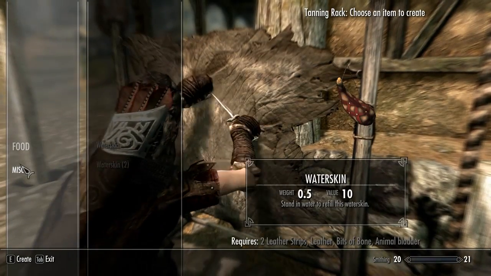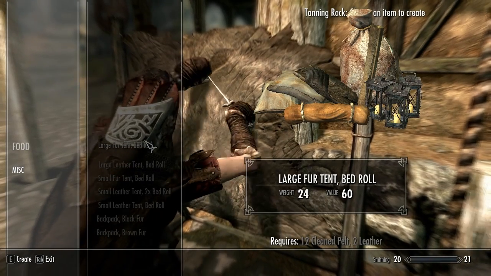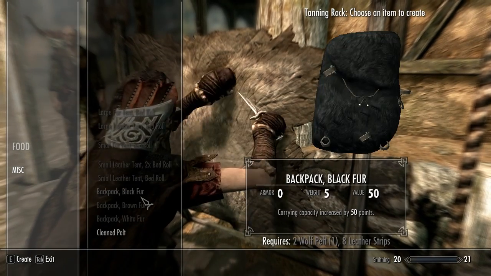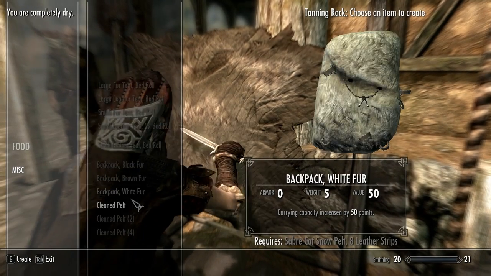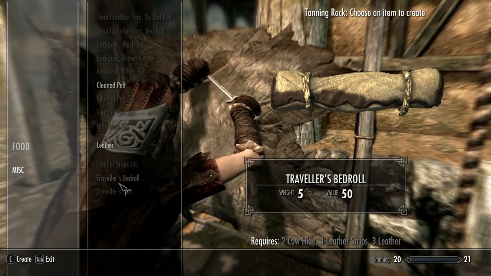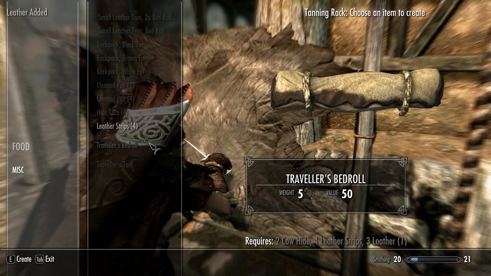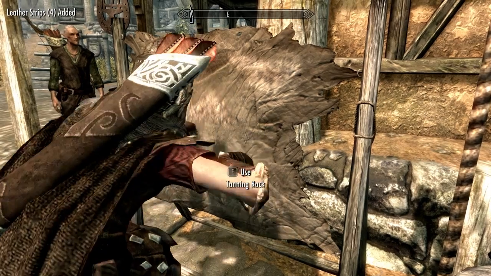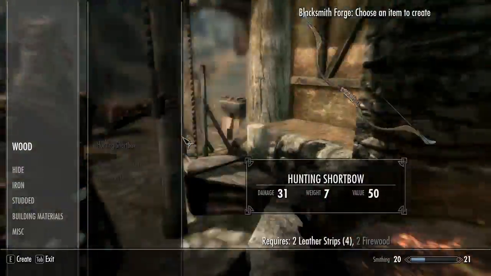Water skins. Huh. Okay. Large for a tent, bedroll, large leather tent, small for a tent, backpack. Oh, sweet, they increased carrying capacity. Nice. Cleaned pelt. Traveler's bedroll, traveler's tent. Oh, nice. So many cool things that I can do with this. Oh, I can't wait to do so many cool things with this.